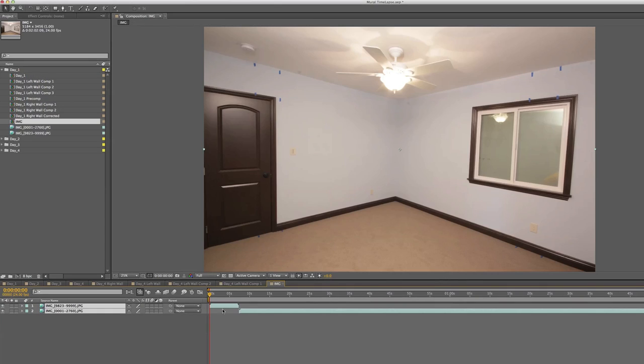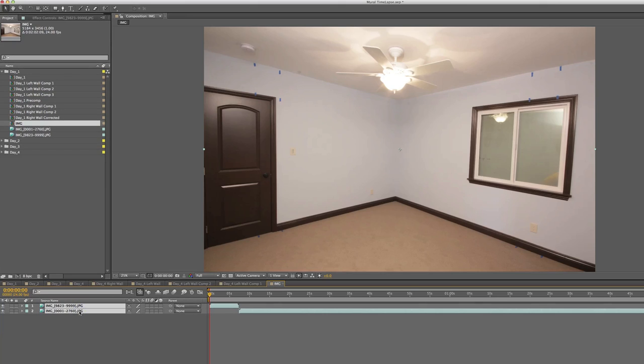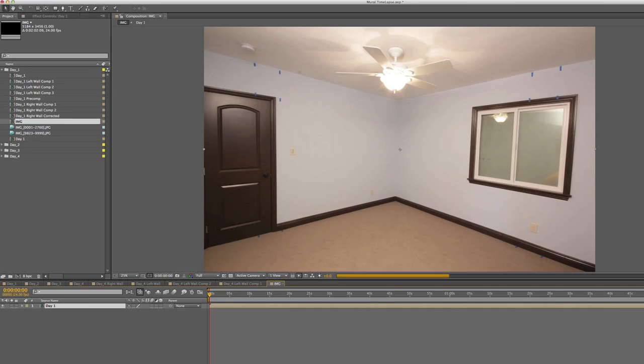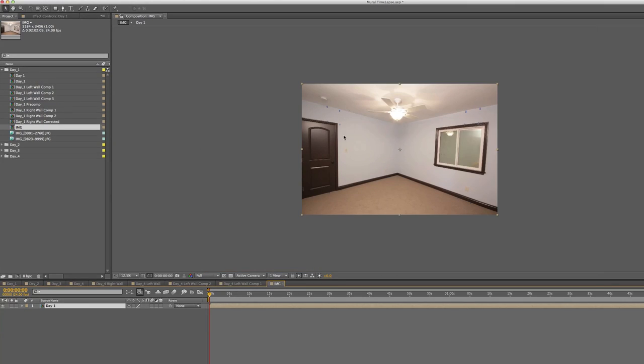Go ahead, click OK. Now these will come in, sometimes in the right order, sometimes not. You just drag them around until they're in the correct order for your desired time-lapse. Now, in order to do this effect, I'm going to need to pre-compose these. So I'm going to select both of them and do Command or Apple, Shift, C, and that's going to make a pre-comp. Now I'm going to name this day one, because this was the first day. Click OK, and now I've got my pre-comp, and that's what it looks like.